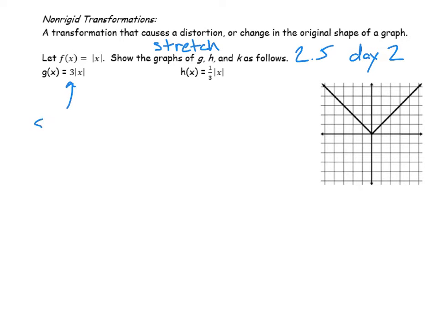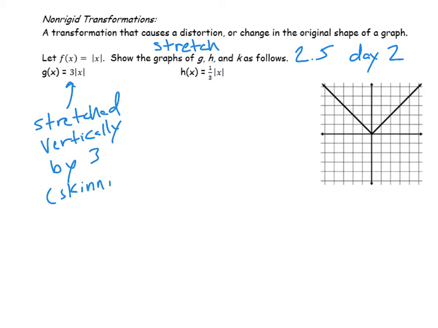The way I like to describe it is stretched vertically by 3. Now, a good little key word, it's not technically a real mathy type term, but a really good way to think about it is that the graph is going to get skinnier. This graph is going to increase 3 times as fast.